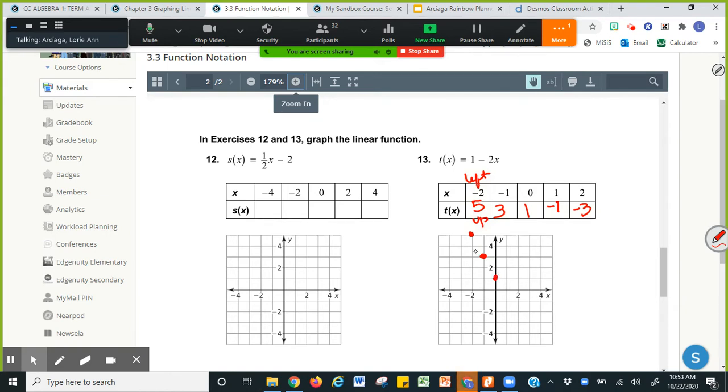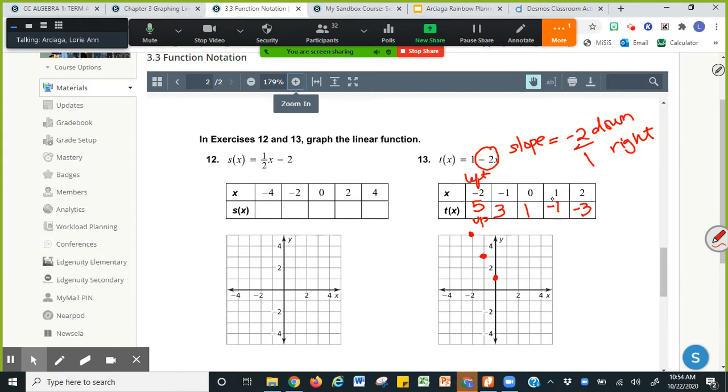And how do you know you're getting it right? You guys should see a pattern right here. You see this one? It's going down 2, right 1. Down 2, right 1. Why? Because the slope here is, that's your mx plus b, right? So the slope is actually -2. So that means it's the same as -2/1. You go down 2 and then right 1. So that's what we mean by slope, or the steepness of the graph.